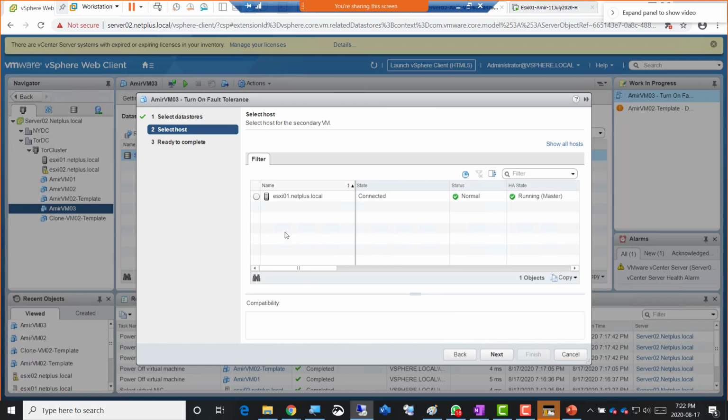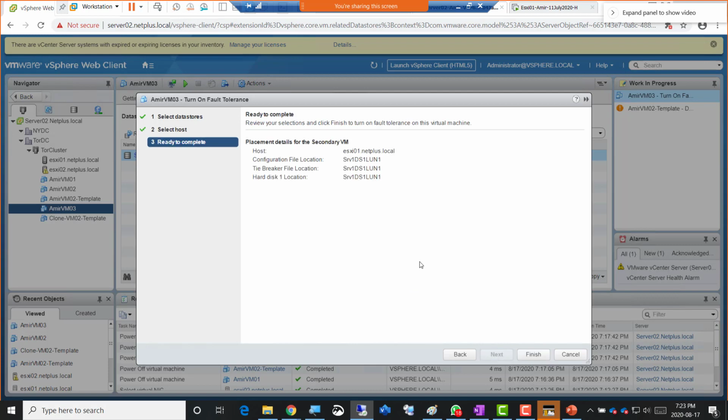So it asks which hypervisor, and it's wise enough not to show the hypervisor where the active one already is. It has to be another hypervisor, and that's the only one we have. If you had, suppose, 200 other hypervisors, it would show you all the other hypervisors, and you could choose any one of them. Okay, A6i1 is selected. That's the only other hypervisor we have. Or in case you see A6i2, that's the only other hypervisor you have. So let's click next.